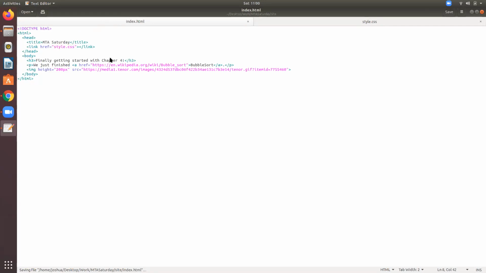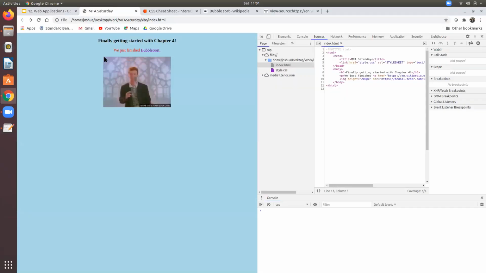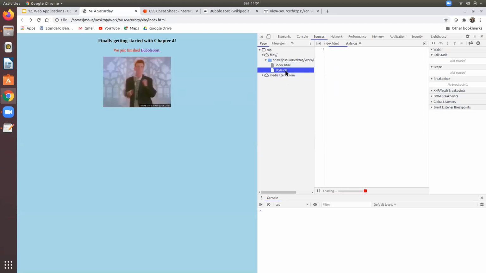And so I can just hit save. Now it won't work yet because there are other attributes that we have to use as well. So the first attribute that we have to use is rel. With rel, we are pointing to a style sheet. And then you must give it the type: type equals text/css. And you can see that now, number one, the styling on the page changed. And in sources, you can see it's fetching index.html and styles.css.